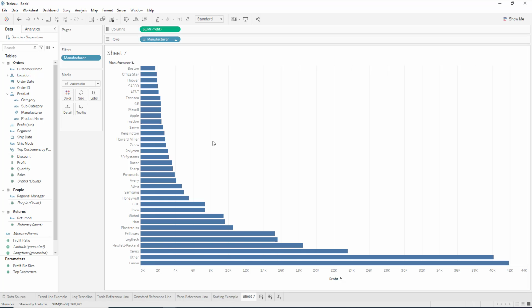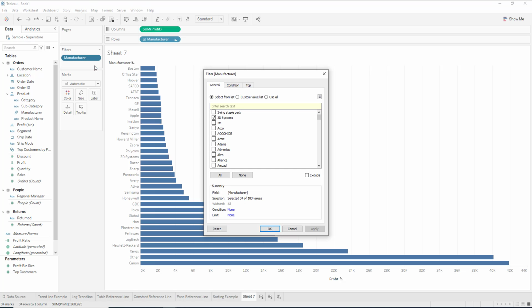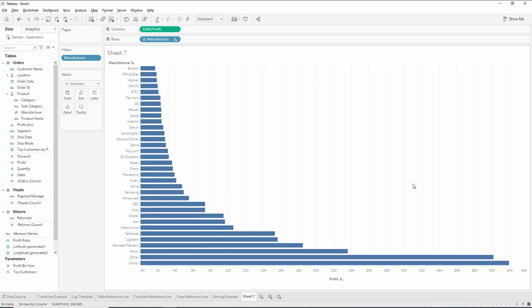So what you would notice is, based on what I have done, in the filters, a new field has been added about manufacturer, and then I can go on there, edit filter, and see there are certain ones which are checked, means are selected, the others are not checked, not selected. Okay, so one way to filter is either keep only or exclude.